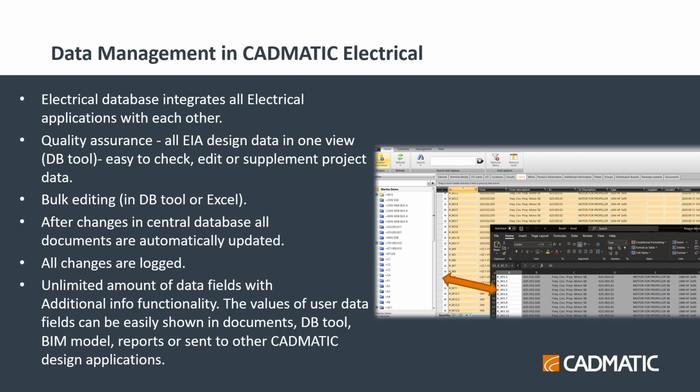Unlimited amount of data fields. What it means is that the database architecture is so flexible that the user can create an unlimited amount of own data fields. And the values of user data fields can then be easily shown in documents, in DB tools, in the BIM model, in reports, or sent to other Cadmatic design applications. And it is very easy to change the values via the database tool, for example.